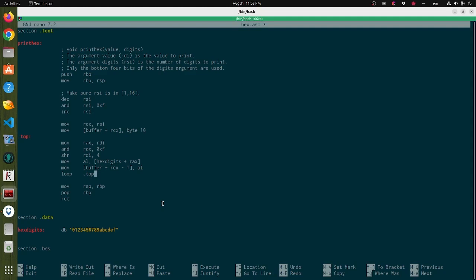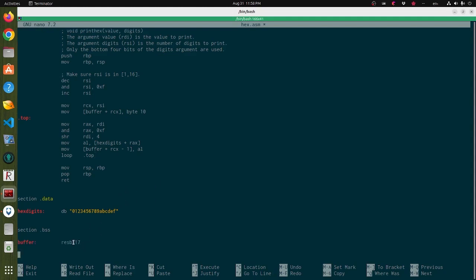All right, that's great. So now, presumably, I've copied everything into the buffer, and I start at the 0th position. And how many positions do I use? I use a number of positions equal to what was in RSI, and it's still in RSI because I haven't used RSI in here, which is great because now I should be able to print it.